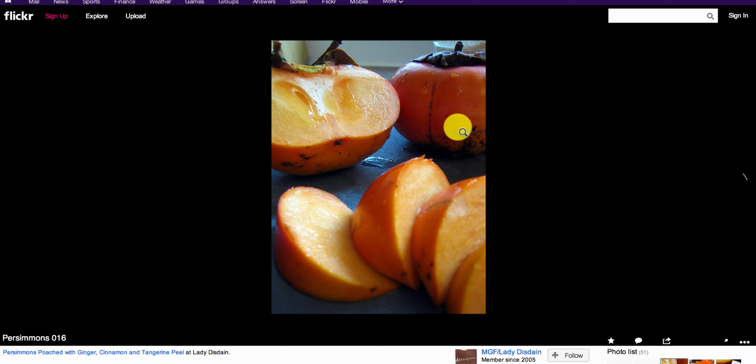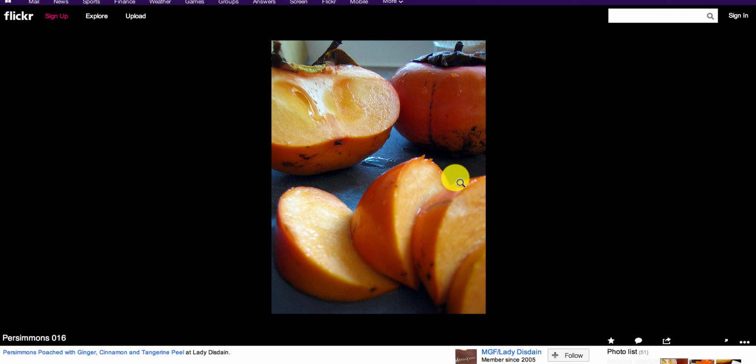So this is the process you have to go through to find images for your blogs. Now, some of you are probably thinking, oh my gosh, this is such a pain. It is, but this is the legal way of getting images for your blogs. Good news is, you can also take your own images.